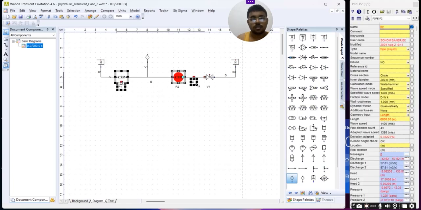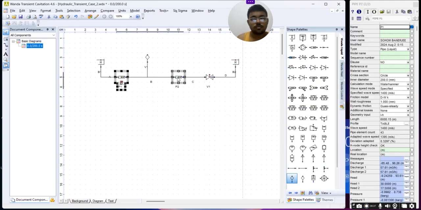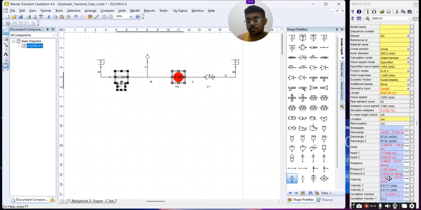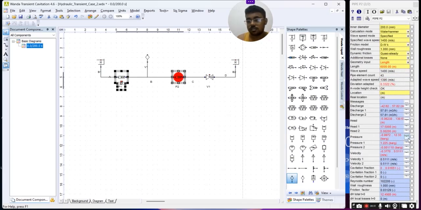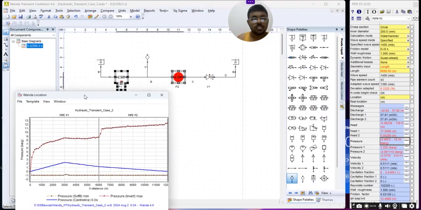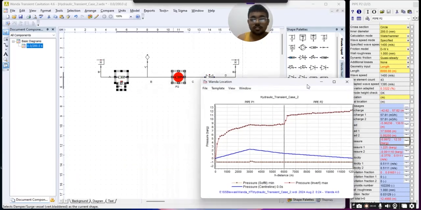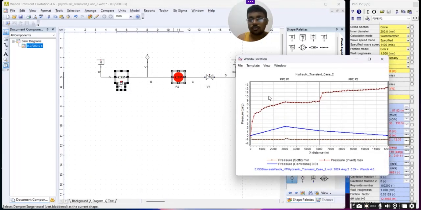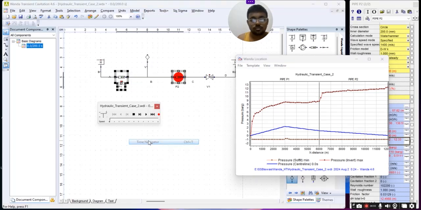And now let us simulate it over the period of time. Click on the model, time navigator. The slider is already up. Let us simulate it. Yes. So you check on the blue colored line. At 30 seconds, it is just going to get a high pressure fluctuation, because at 30 seconds it is going to get closed. So you can see, as soon as it reaches 30 seconds, there is a very high pressure rise due to closure of the valve. And you can see the fluctuation, how it is occurring like a wave.